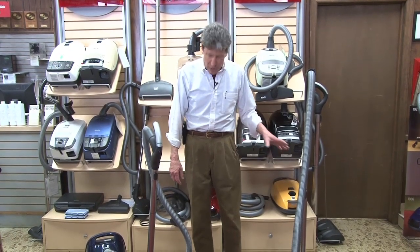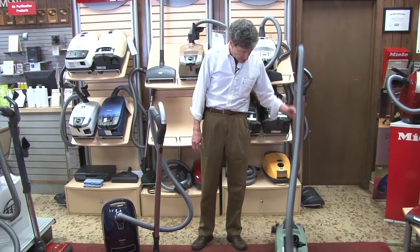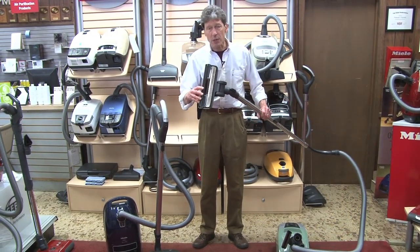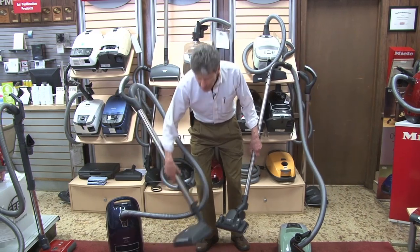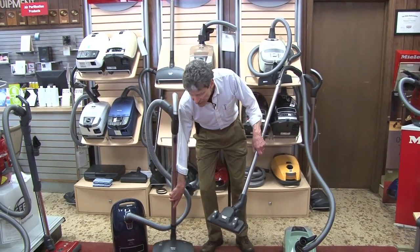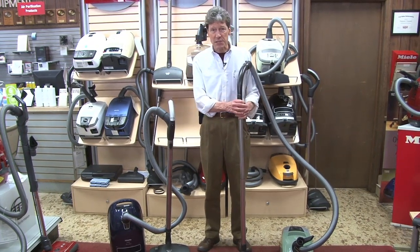I'd like to show you two types of machines here which are very popular with us. One is a straight suction machine, meaning that when the rug is cleaned, this nozzle, a traditionally styled rug nozzle, is used. The other is a power team combination, meaning that when the rug is cleaned, a motorized brush head is used. In both these vacuums, the motors are the same. The essential raw cleaning power, therefore, is the same.